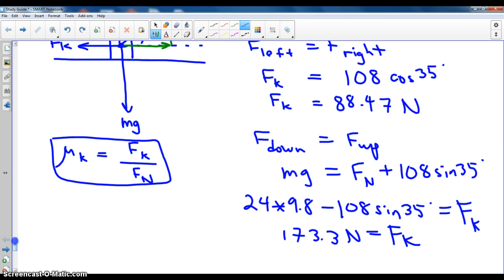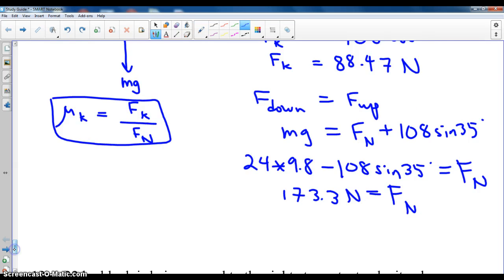Now I solve for F_N. I know what mass is. The mass is 24. So 24 times 9.8 minus that whole term gives us F_N. So what do we have then, 108 sine. We have 173.3 is F_N. Beautiful. That's, oh gosh. You can't always just believe what you see, right? But you already caught it. You were thinking. You wanted to pause the video and send me an email and say there's a mistake. Okay, no need. I caught it.